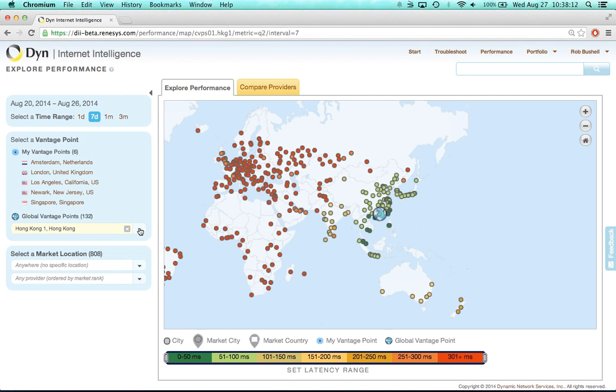You can use this data to get an idea of what that experience would be like for your end customers, and whether or not that's effective for the kind of content you're delivering, or whether you will need to provision something closer to the market.